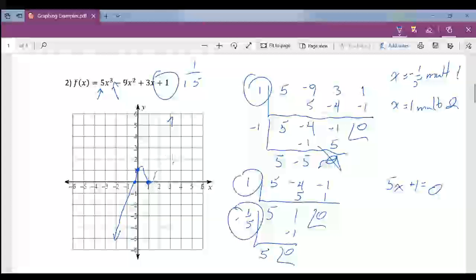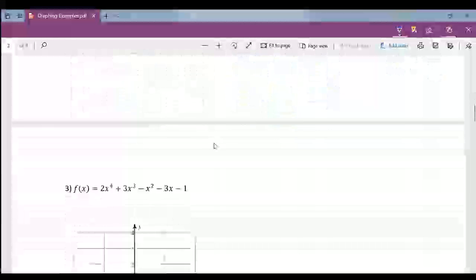Boom, boom. And now we're going back up again, and it takes us right to that other arrow that we were hoping for. So there we go. Now again, this is a caricature basically of what the graph is supposed to look like. We'll take a look later at what the real graph is, and we can compare, see how we did. But the important features are that we've got these 3 points plotted. The graph goes through here, it bounces here, and the arrows are pointing the correct directions. All right.